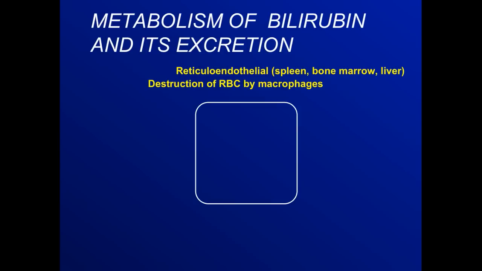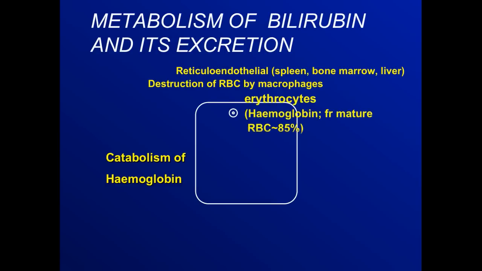Okay, so every 120 days, your red blood cells get catabolized, and the end product will be bilirubin. From bilirubin, you've got an enzyme called bilirubin reductase, which will convert it to bilirubin. So you've got red blood cells, which inside have a lot of hemoglobin, millions and millions of hemoglobin that carries oxygen. So the heme plus globin, right?